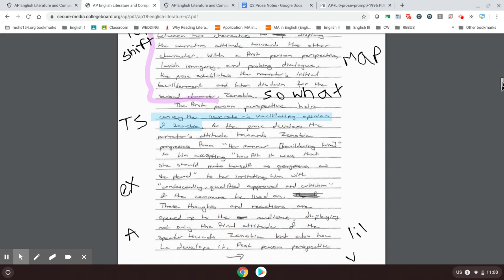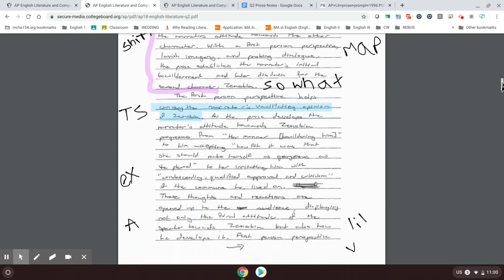All right, so we're not going to look at the entire essay. I'm going to attach this to you on Classroom so that you can look through it if you would like, but we'll look at least at the first couple of paragraphs. So going back to our analysis paragraph format, we know that an essay should begin with, or a body paragraph should begin with, a topic sentence followed by elaboration and examples, and then analysis. So our first sentence of this body paragraph is, "The first person perspective helps to convey the narrator's vacillating opinion of Zenobia." All right, so we have a topic sentence.